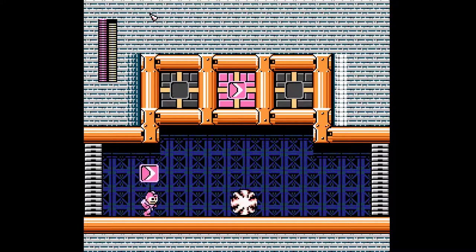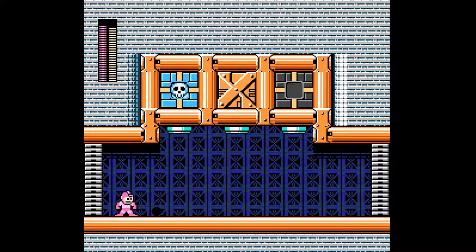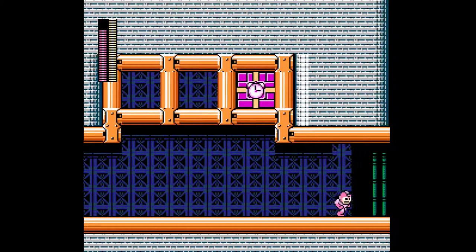Quick boomerang, eh? Oh, fuck. There we go. Am I supposed to shoot it? Probably not. Whoa, okay. Skull box, gray box. I wonder if this has any meaning, like if I need to memorize something here. Is this a puzzle? Or... I'm not sure.